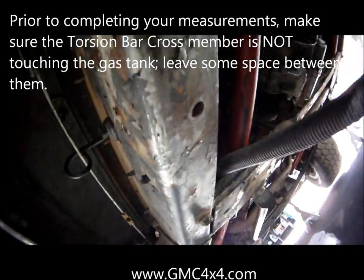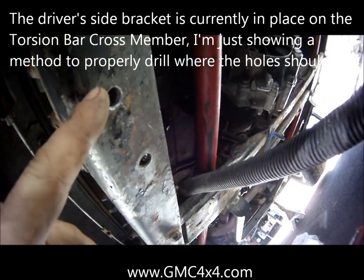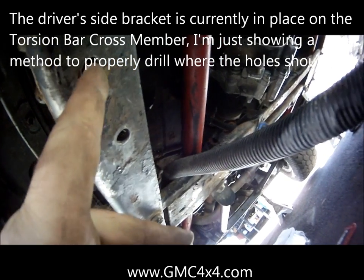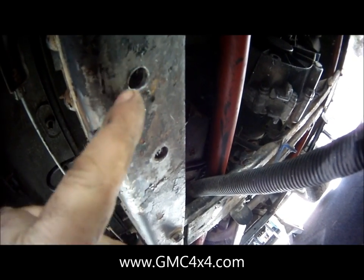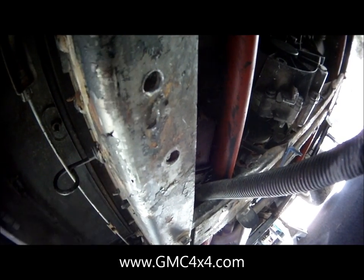So start by drilling your first hole with a small drill bit, and then from there you can move how the hole goes, left, right, up and down, based on where your bracket is sitting on the other side. So start with your small bits, make your pilot hole, and make sure that you get this hole spot on. You don't want it too big, because you don't want the bolt wiggling around in there, which will then, of course, move the bracket back and forth. So this is my first hole. Fortunately, it worked out pretty well.